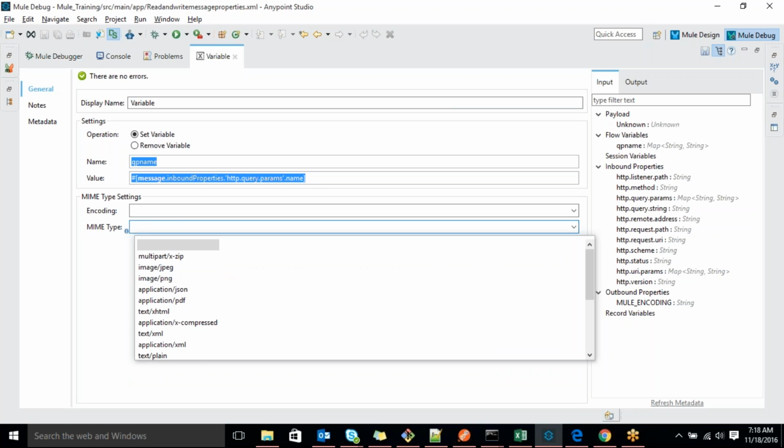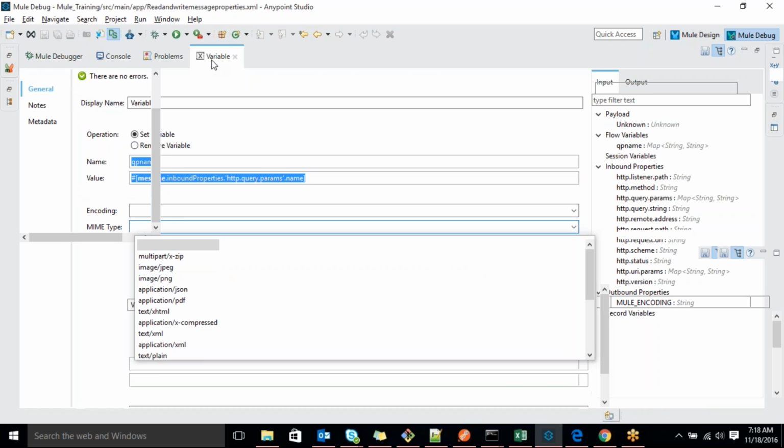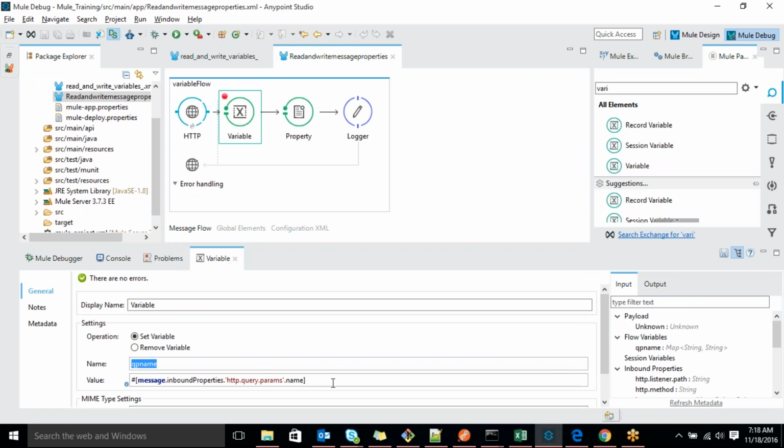So next one is about the flow variable. I just define that and set the information further. This is the Mule expression language. How can I get it? This flow variable will be valid for request and response, right? Here it will act as an inbound property in the request. In the response, it will act as an outbound property.